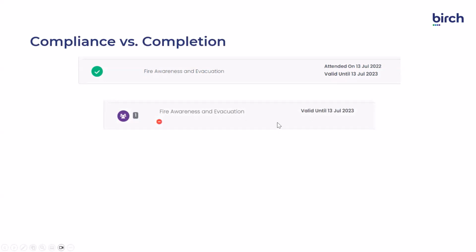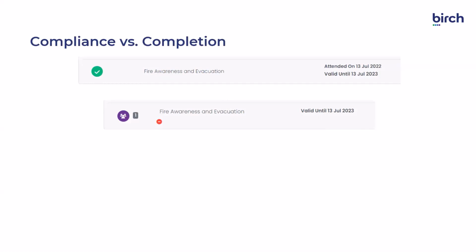Blake has been re-enrolled a month or so in advance into the goal. But it is still valid until the 13th of July. So he has until then to redo the training. So while the icon doesn't show a green tick, so it's technically not completed like it is up here, he is still compliant because it is still valid.